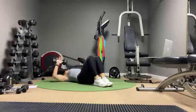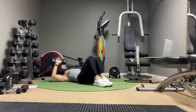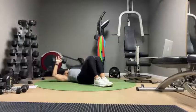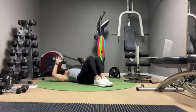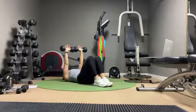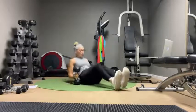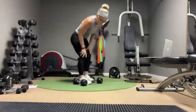It almost feels like I could use more weight, but I know the workout ahead, it's just gonna progress in intensity. So I'm gonna reserve judgment right now and see how I feel at the end of the workout, and maybe next time come to grab some heavier weights. Could we actually even have two sets of weights here just to be prepared? So this is your dumbbell row.